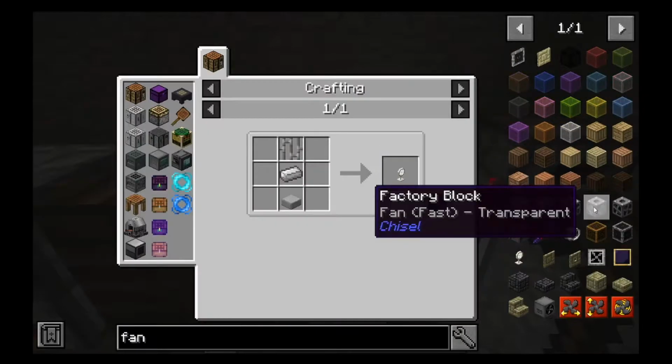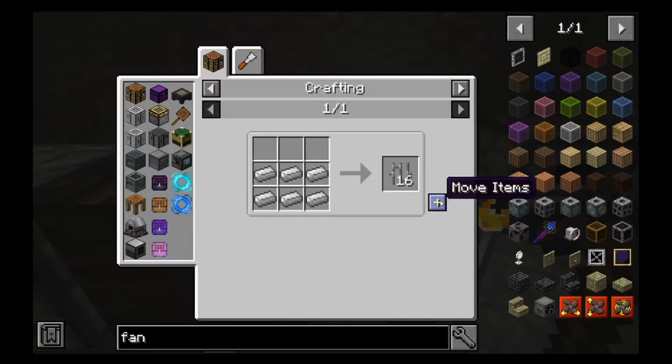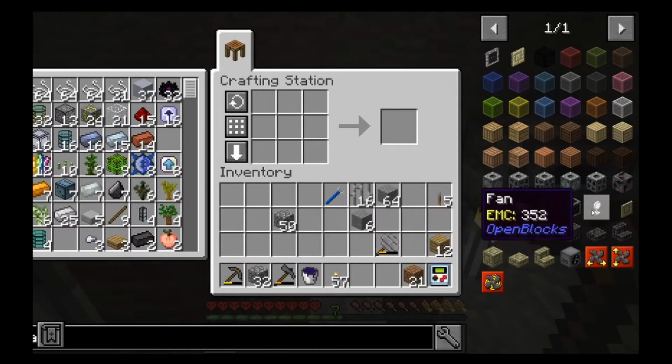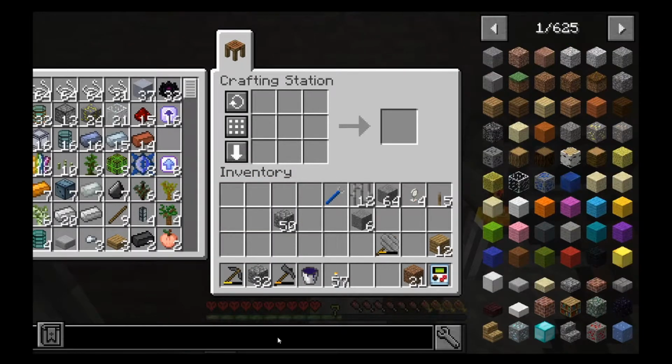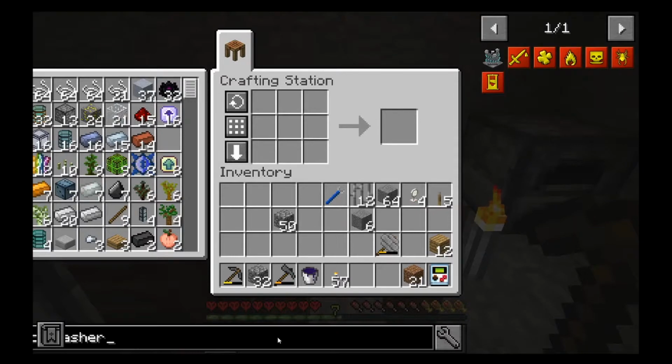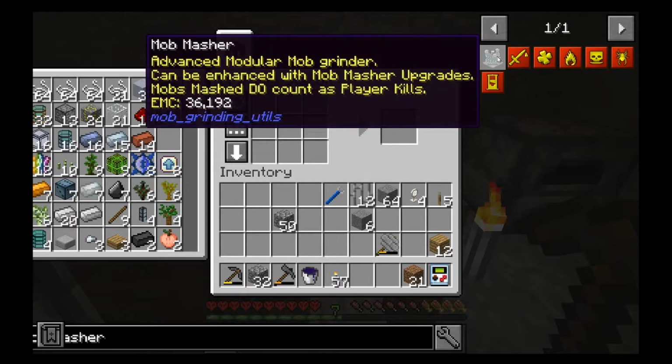So this is the open blocks fan. Later we'll get some better fans for mob grinding utilities, but 2, 3, 4. We don't have the materials for those just yet. But we'll get there. And we need to make the mob masher. So this thing's nice. It sits in the corner and spins, and you can put a lot of upgrades in it.